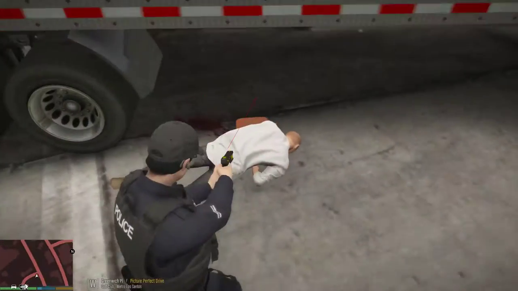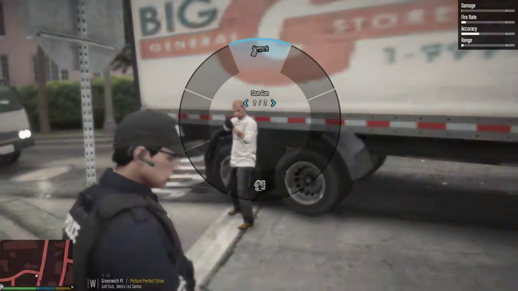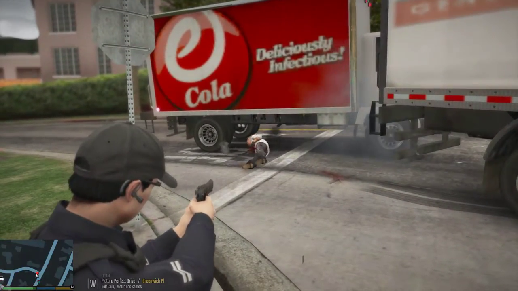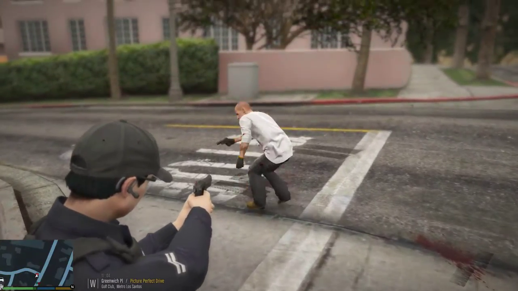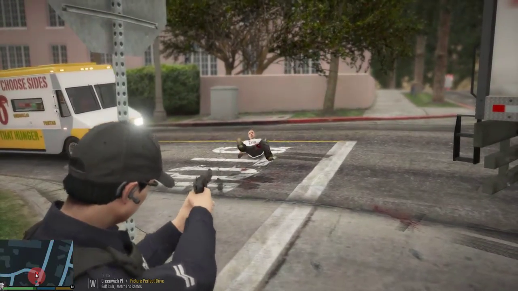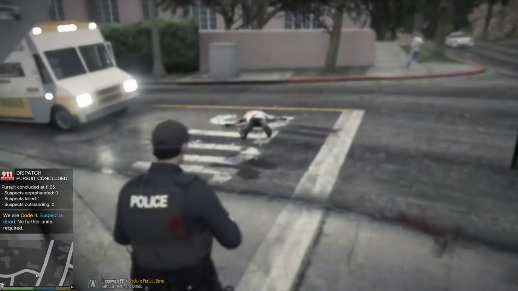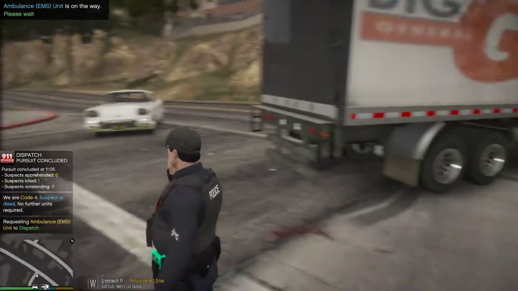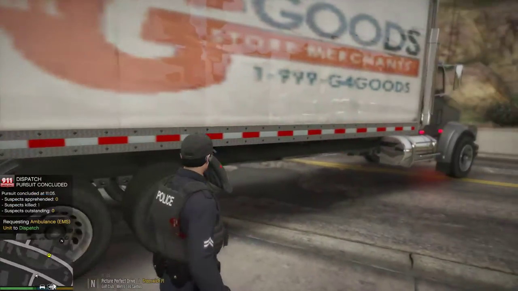Dispatch, we have a visual. Oh, he got hit by a truck. Get on the ground. He's down. Units required. Ambulance. Assistance required in the GWC Engulfing Society.